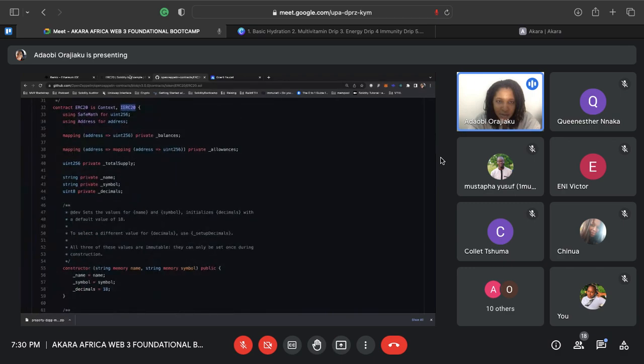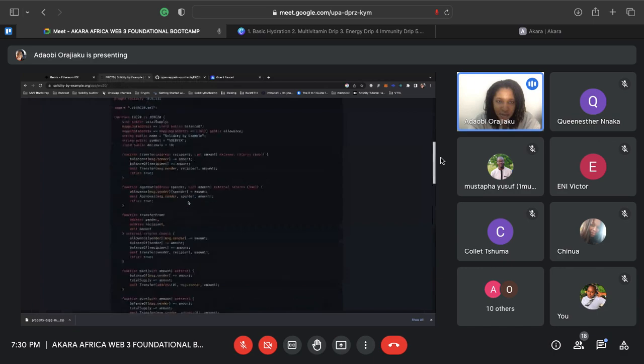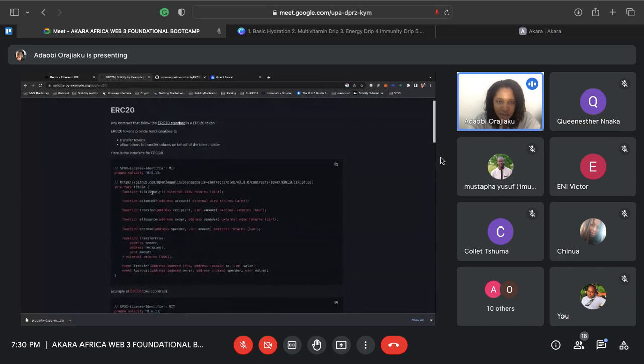And the very important thing you find in the standard, even if you go to the interface, is token supply. Token supply is your token. Anytime that you mint it, it has a maximum number of tokens that exists in the life cycle of Ethereum.